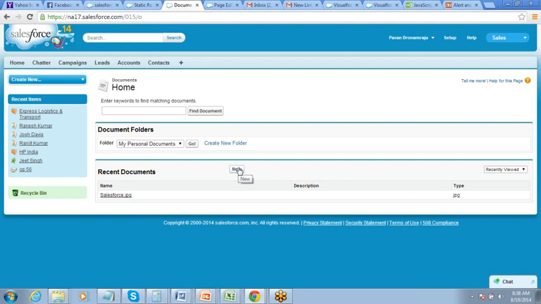documents is again an object, a table. Like account, contacts, leads, documents is also a table or an object where we can put data, right? What Salesforce can do is go and fetch that document. So when we are talking about referencing a document in a Visualforce page or in Apex code, we can reference that. There is no problem with that. Why is there no problem? Because it's considered as any other object.